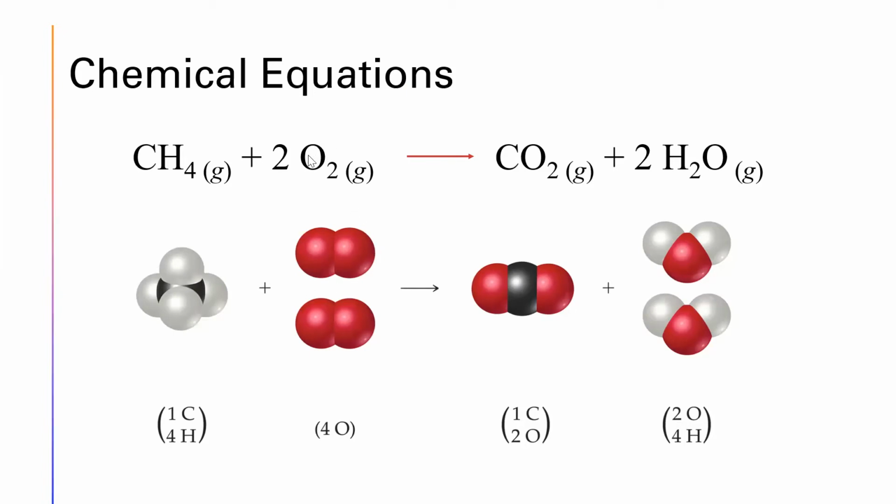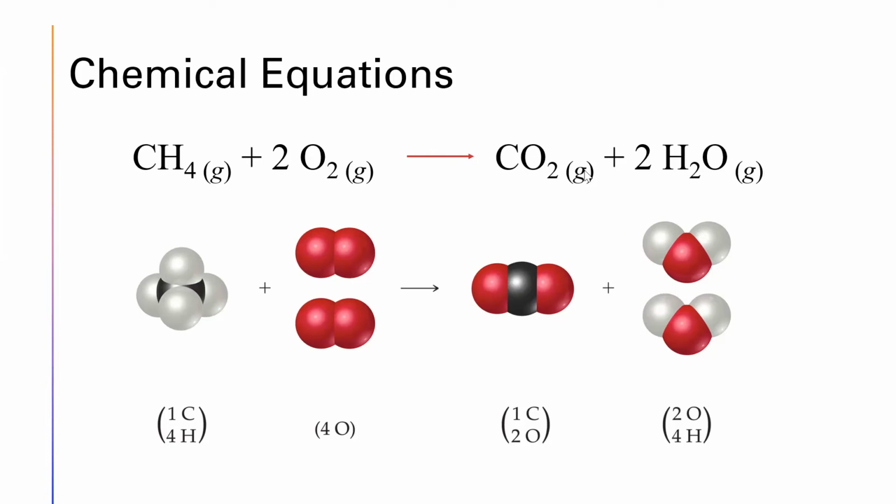And we also have two O2 molecules. It means we have two molecules of oxygen, each consisting of two atoms of oxygen. This is one oxygen molecule, and this is one oxygen molecule, each consisting of two atoms of oxygen. And then we have carbon dioxide. The black one is carbon, and the red ones are oxygens.